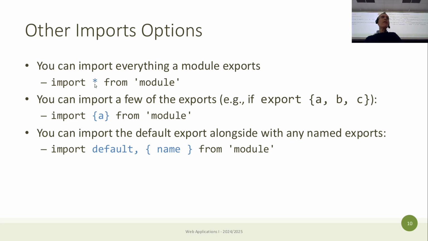You can also import everything. Not so much used, I must say. You can also import just a few of the exports. Many packages export a lot of things, a lot of functions, values, and so on. You just import a subset, only what is needed for you. Okay? That's more typical, and that's a typical situation for us. Okay, you can import the default as well, but it doesn't really matter.